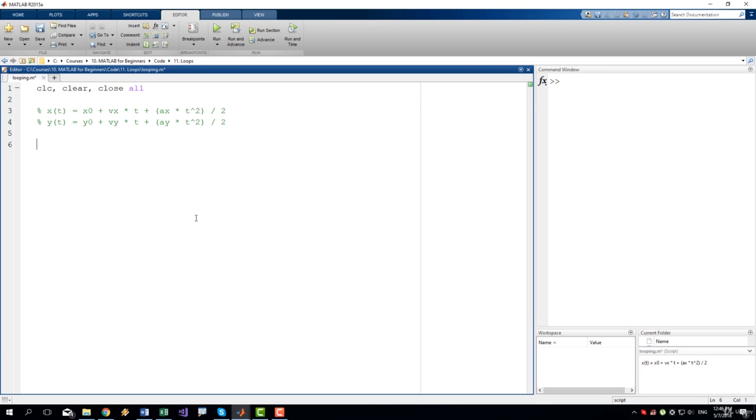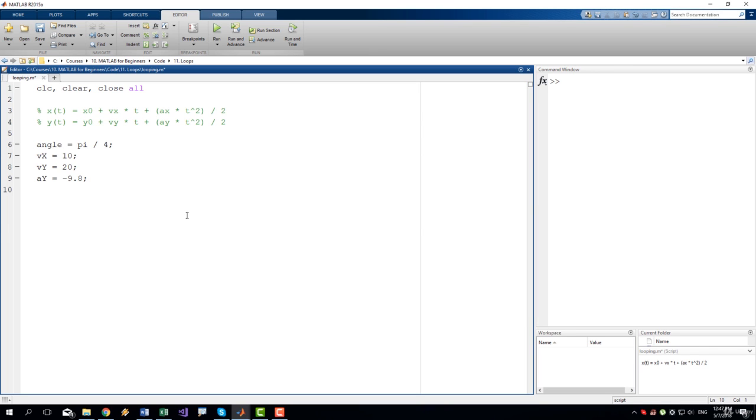Since we're going to work in two dimensions, we will simply have the same equation for the second dimension. We also need initial conditions. x0 and y0 will be zeros for both of the equations, so we won't bother with them at all. We only need velocity, acceleration, angle, and time. So the angle will be pi divided by 4, so 45 degrees. The velocity on the x-axis, vx, will be 10. The velocity on the y-axis will be 20. The acceleration on the y-axis will be minus 9.8. So this will be the deceleration due to gravity.